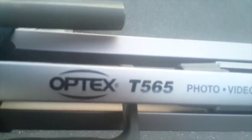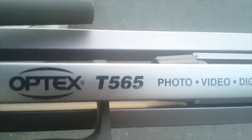It's around 6 o'clock, but I just wanted to show you guys quickly the stuff that I found at one op shop and also another Savers that I hit up around this way. One of the first items I found at one of these op shops was a tripod. As you can see, this one here, it's an Optex 25651 one.